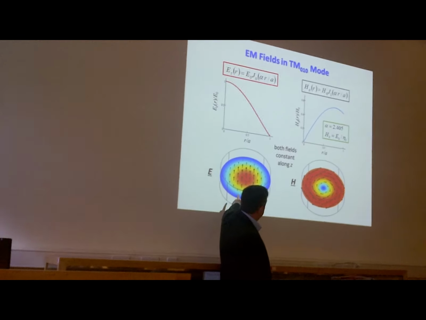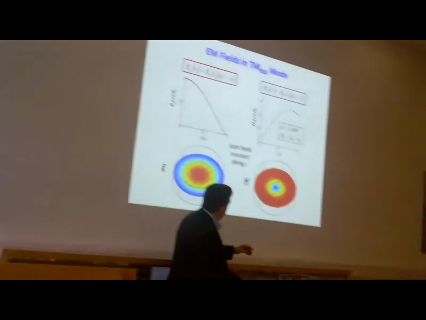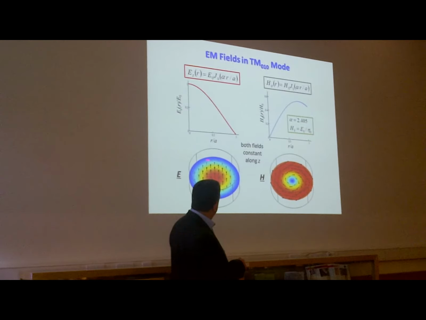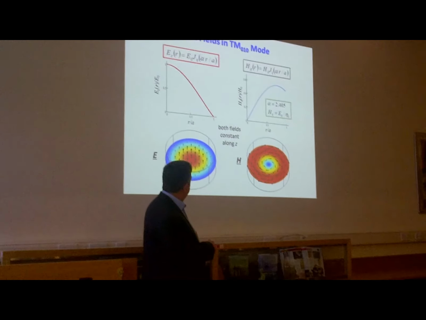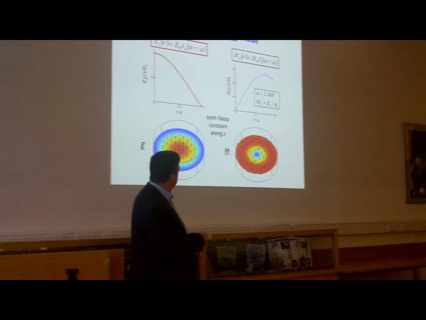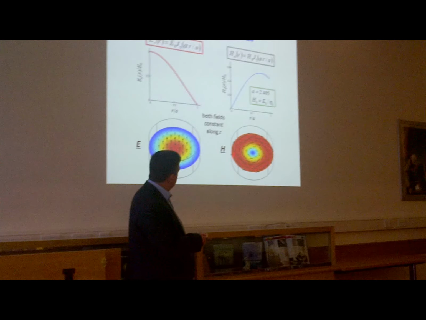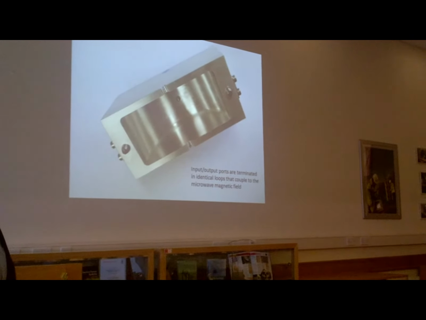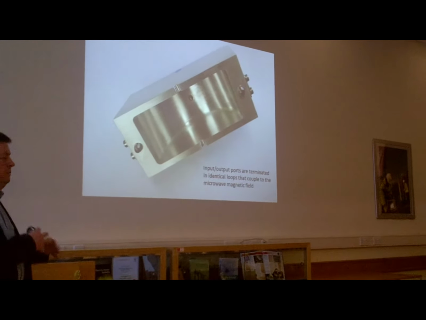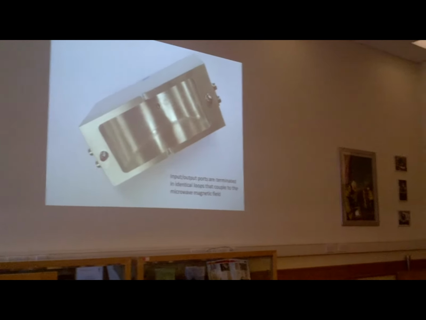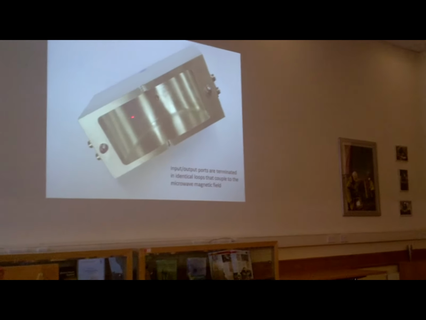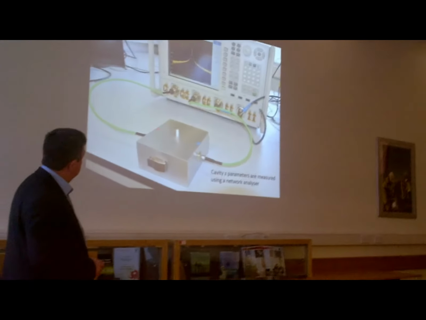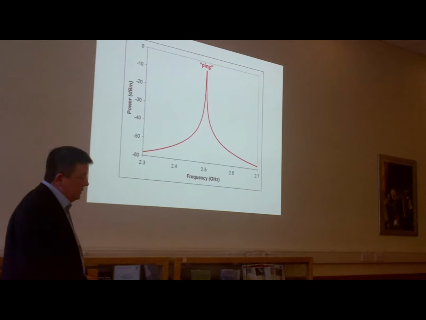So again, these are the electromagnetic fields, the electric and the magnetic field in this TM010 mode. And what you find is there's an electric field hotspot in the middle here, which is ripe then for putting materials into. So we often put a material along the axis of this and then use it to characterize the material electrically. The magnetic field in this mode is not so good for measuring the sample, but you can see that where the electric field is weak around the perimeter here, the magnetic field is actually large. So other modes give us alternatives of putting samples in regions where we can excite with magnetic field as well.